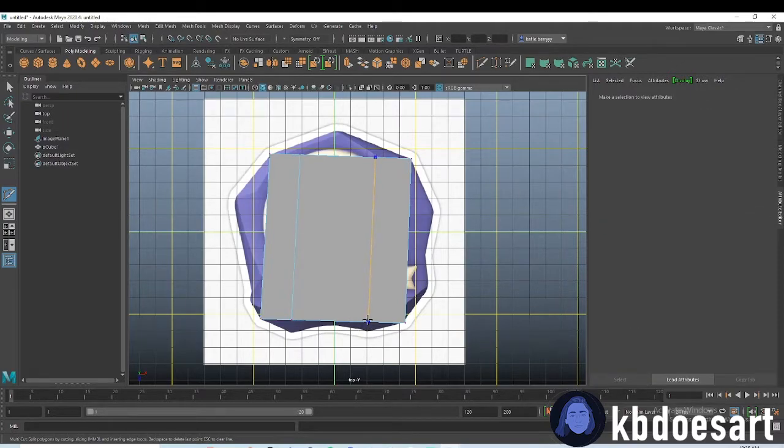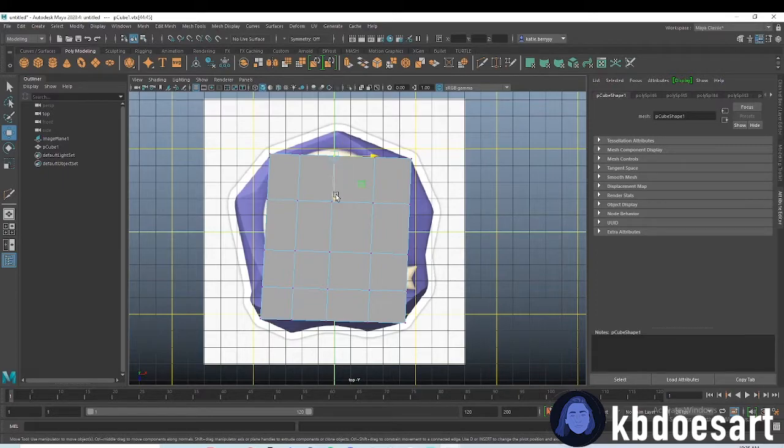And then you're going to grab your multi-cut tool, hold Control, and I'm going to make multi-cuts where each of these peaks are. I'm literally just clicking to make that peak. All right, and then one right there.